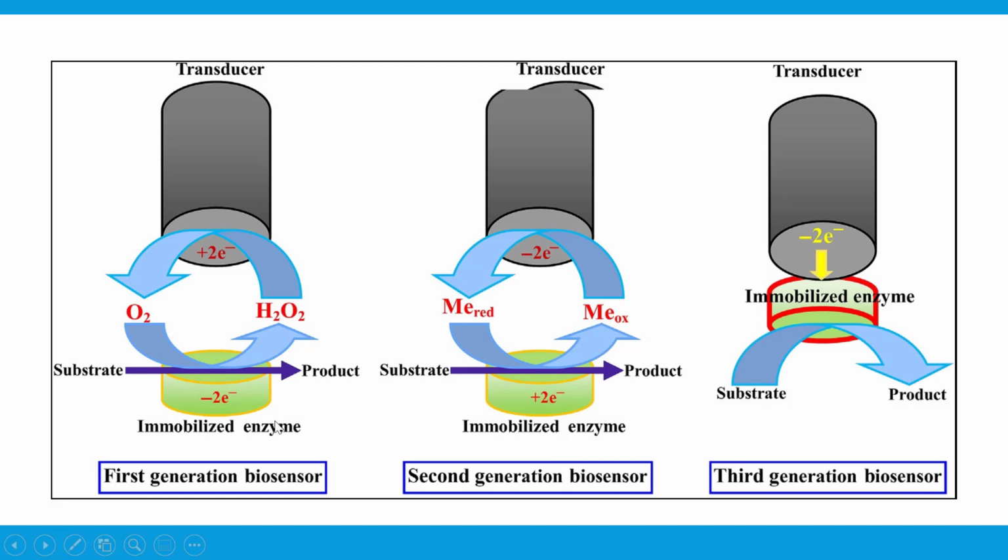So what will it record? The depletion of O2 or the formation of H2O2 is subsequently measured by this platinum electrode. It measures either the depletion of O2, the reactant that is converted, or the formation of hydrogen peroxide, the product formed. These two elements are measured by the platinum electrode, while glucose oxidase is the catalyst doing the conversion. So this is the first generation biosensor.